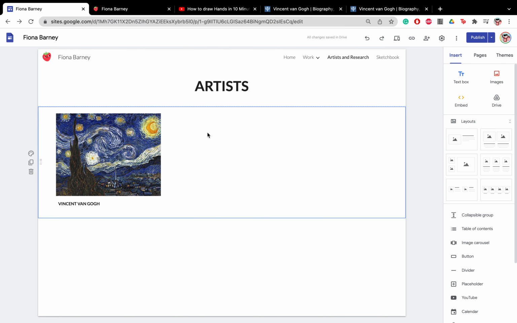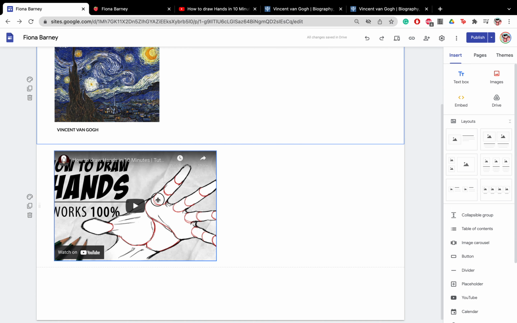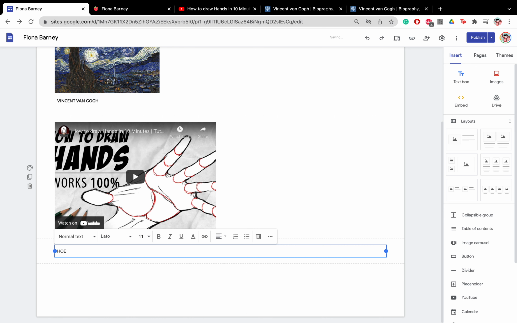You can go over to your website. You can just press Command V or Control V, and then insert that video on how to draw hands. So you can do a section of how to draw hands, and then have that little section of your research.